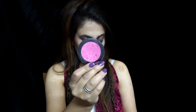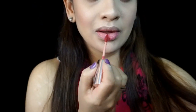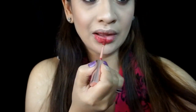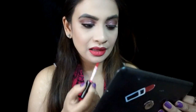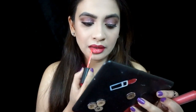For my blush, I'm gonna be using Blue Heaven Diamond Blush On, applying it from the apples of my cheeks. To complete the entire makeup look, I'm going with a pink glossy lip. For that, I'm gonna be using three shades: one is Lakme 905, Miss Clare Soft Matte Lip Cream, and another is Lip Gloss by Be A Bombshell. I'm gonna apply it all over my lips to complete the entire makeup look.